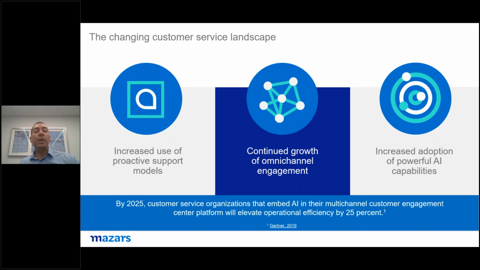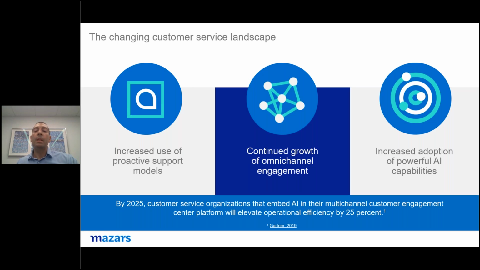As the customer service landscape changes and the technology changes, now we're seeing increased use of proactive support models. So moving away from just reactive into more proactive support, leveraging the technologies and tool sets that we have today. Continued growth of omnichannel engagement, so continued expansion into those digital and social channels and voice channels, and really improving those customers' experiences across. And then increased adoption of powerful AI capabilities. AI is extremely important.